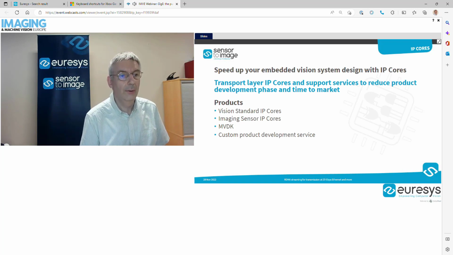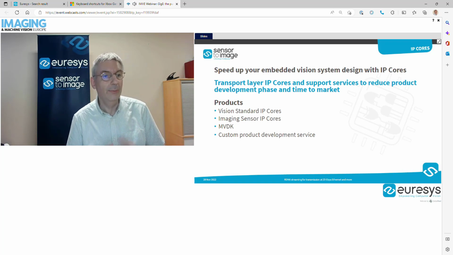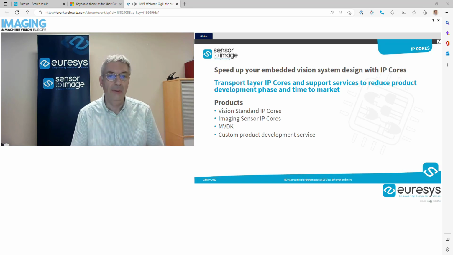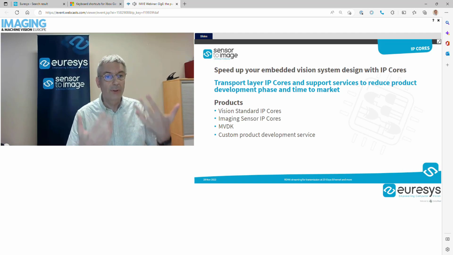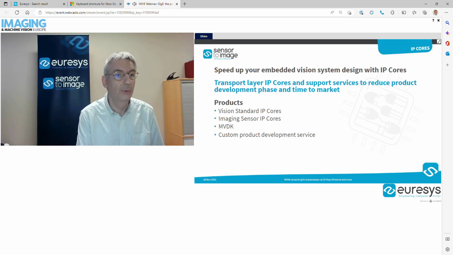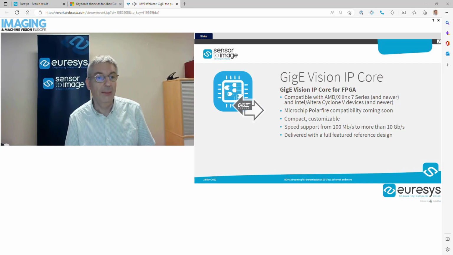So what we are going to talk about today is more particularly our transport layer IP cores, the IP cores that implement one of the machine vision interfaces. And they are really helping you to reduce your product development phase and the time to market. We are going to focus on one IP core in particular today, and this is the GigE Vision IP Core.